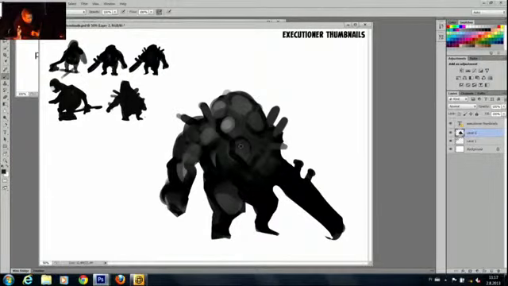Maybe the rib cage is open a bit here, like that's how he keeps the heads in position. And maybe also we will put here like a loincloth, because monsters need pants.